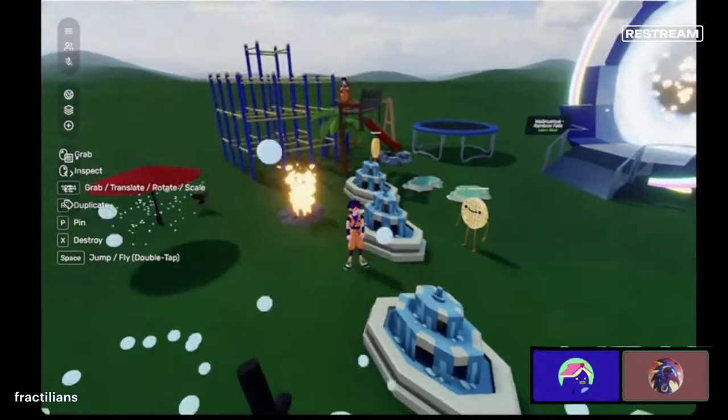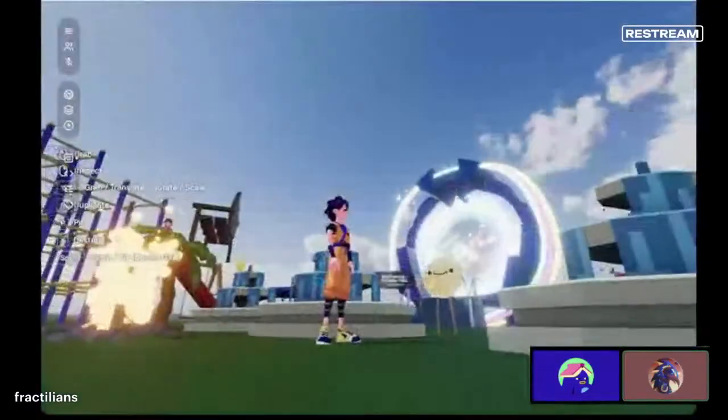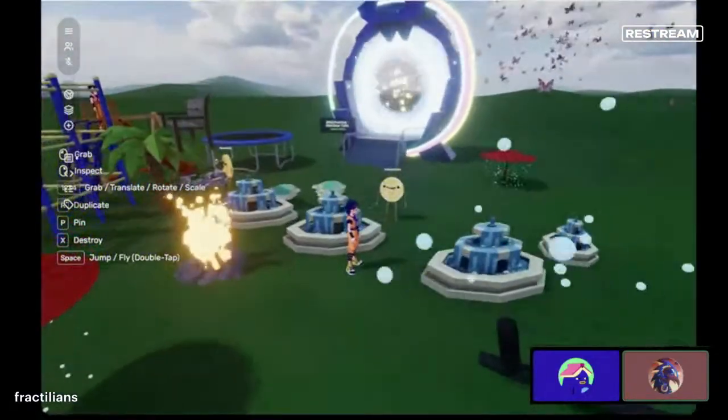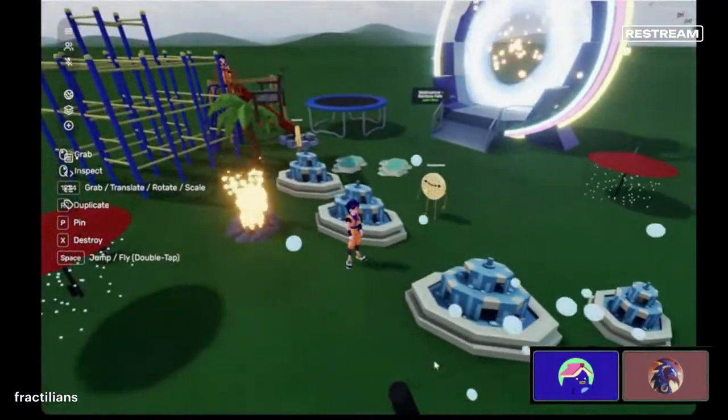So let's say you have your park, you're really stoked, you're like, cool, I love my park. It's a fountain park, right? That's what I'm going to call this park. I'm going to call it Jessie's Fountain Park, Distorted Fountain Park. Cool with that. I love it.